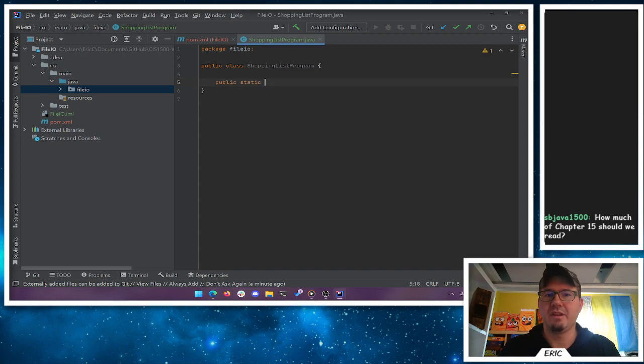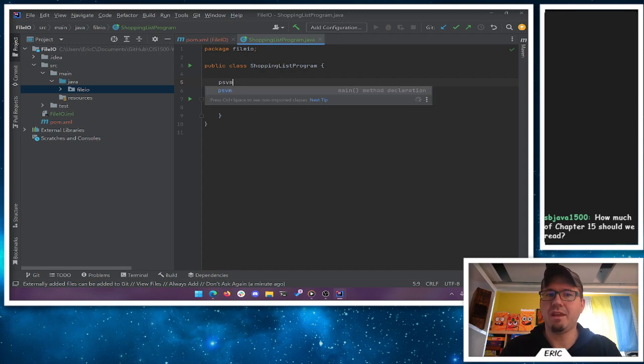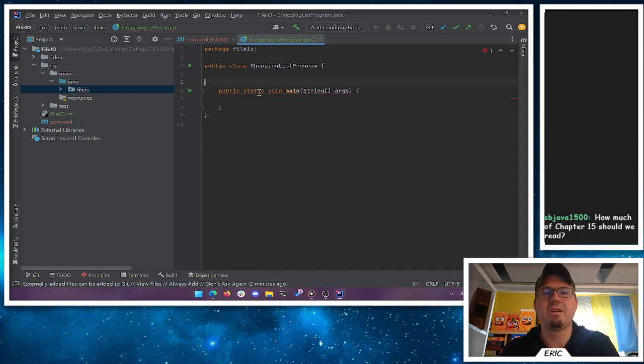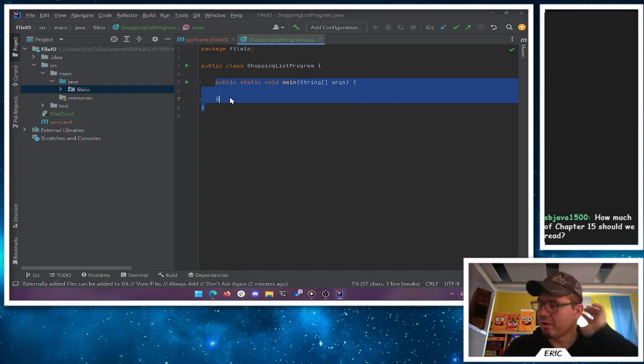So we need our public static void main. If you don't have the method already there, because we're doing this and it doesn't exist, type PSVM and then tab, and it'll autofill it for you here. Or you just copy paste from somewhere, or you type it in the hard way. As long as we get a main method in here, we'll be okay. Remember, this is where Java programs start. You can't run a Java program without a main method. It'll have no idea what to do here.